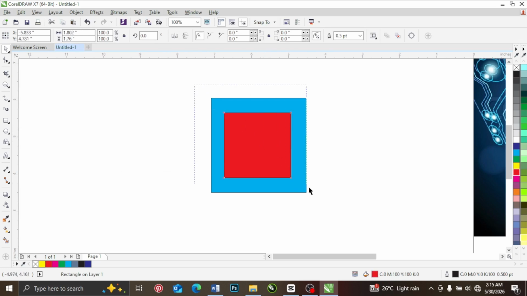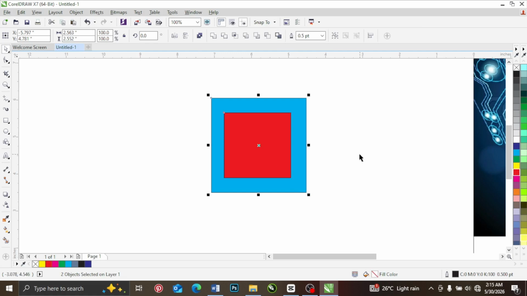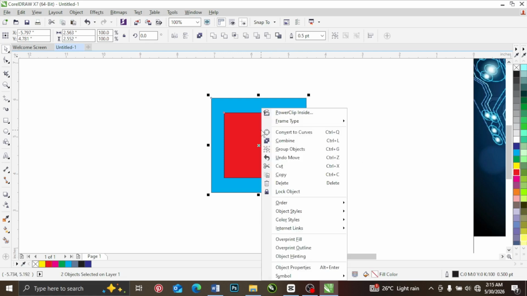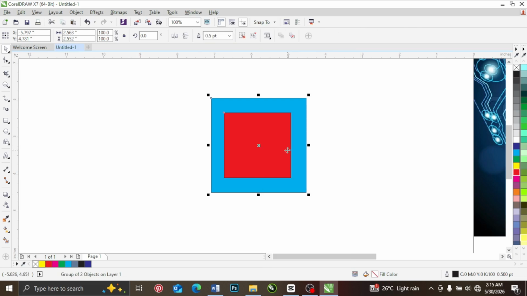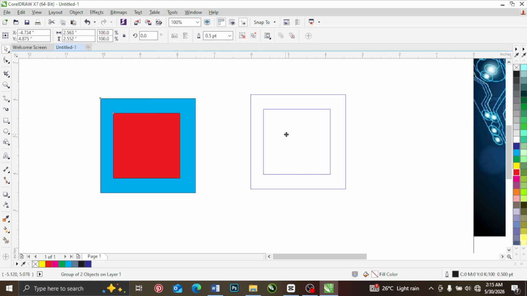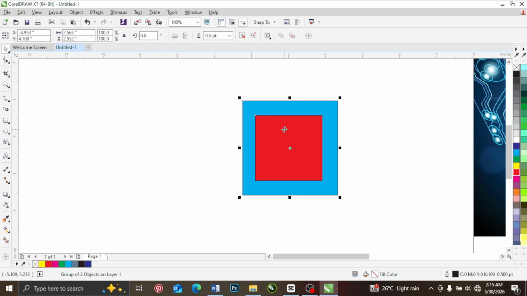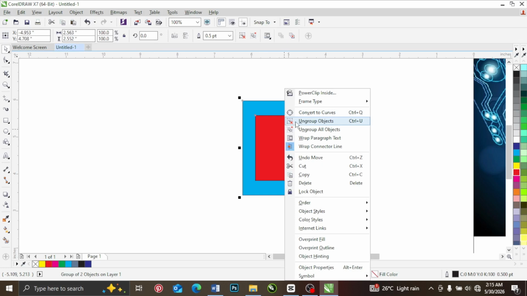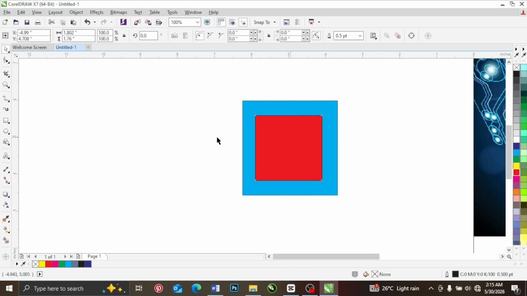So if I want two of them to move together, I have to right click after selecting the two of them and click on group. So even if I click outside, anytime I move my mouse, two of them will move together. Now if I want to separate, I will right click and click ungroup. I've separated them.